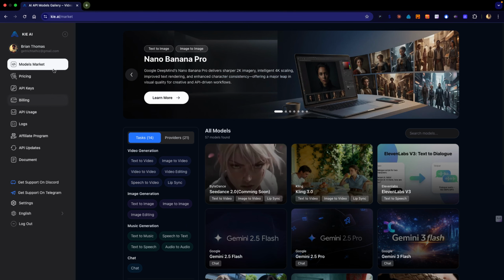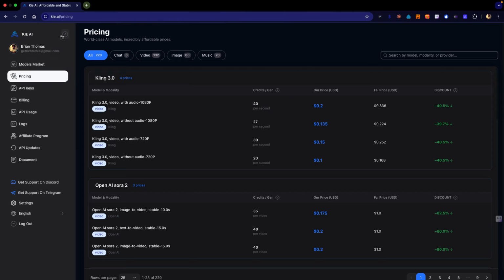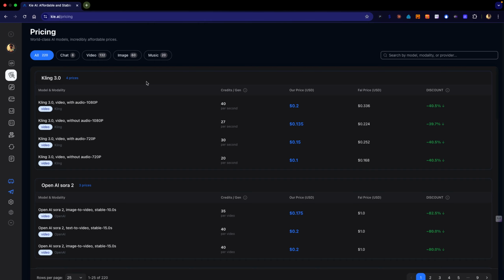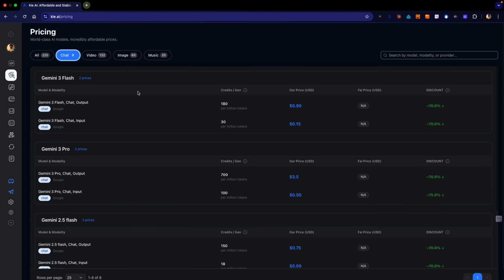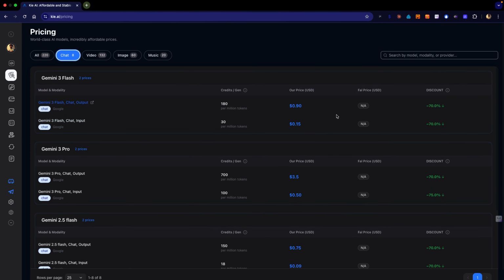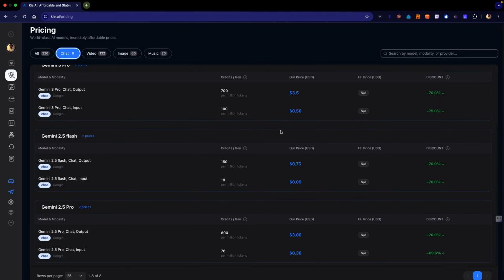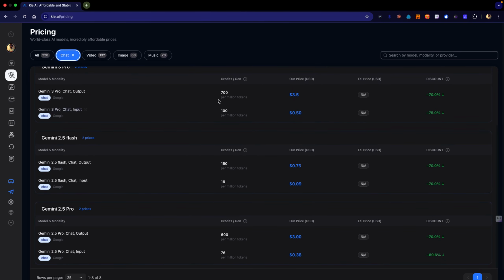Now, you can see some of the things here, and the first thing I want to cover is the pricing. So let's take a look at the pricing. We have them all here, but let's just separate them. For the chat, you can see what the pricing is, and then their competitor is File. If File doesn't have a pricing option, you can see that it'll be non-applicable here. All right, so this is pretty much their pricing for the chat. And for right now, the only thing they have on the chat is Gemini.